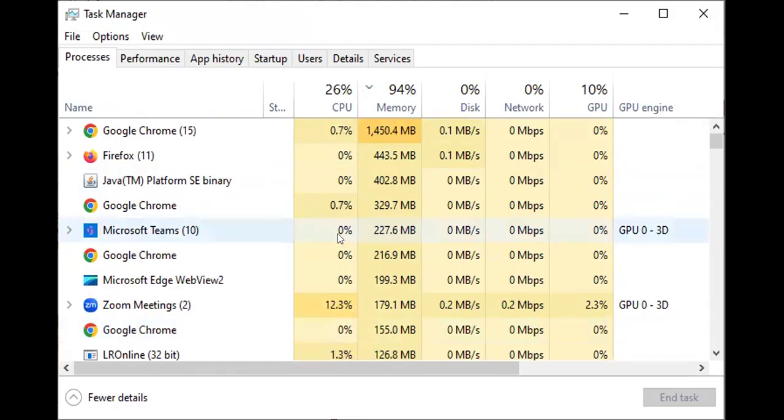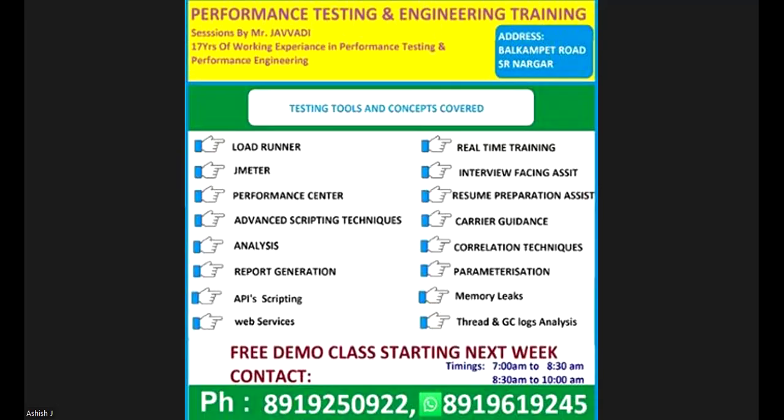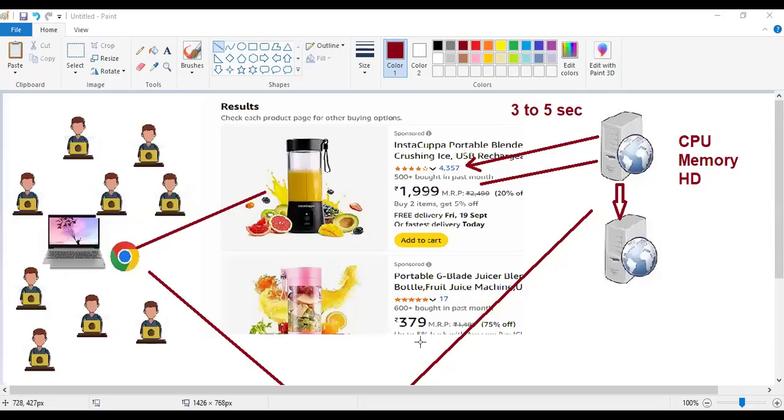So all these things we'll discuss. So simply you'll be testing, monitoring, and checking. Okay, if it is going beyond, you need to send a report saying that your user load is not acceptable by your server. So please increase the memory. They'll add memory. We do this before actually going into production, before they launch any application. Before they move this into production, we have to test, generate the report, and share it with the client.